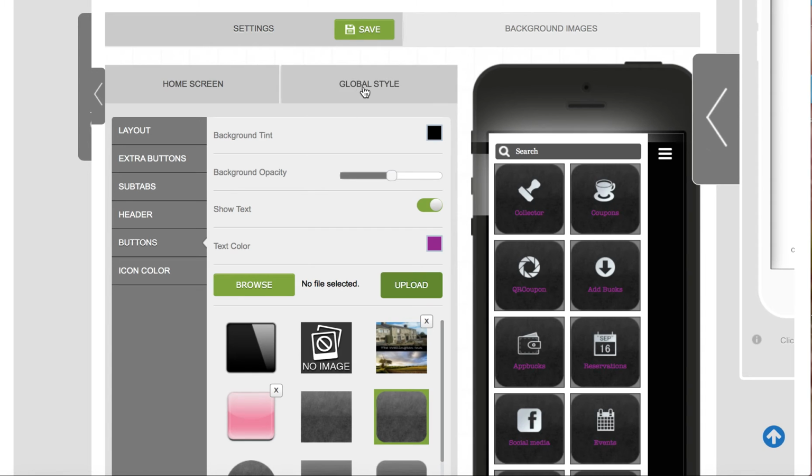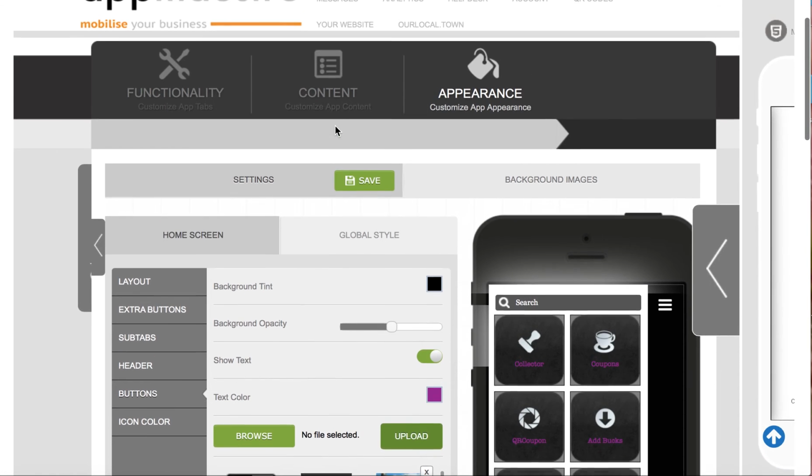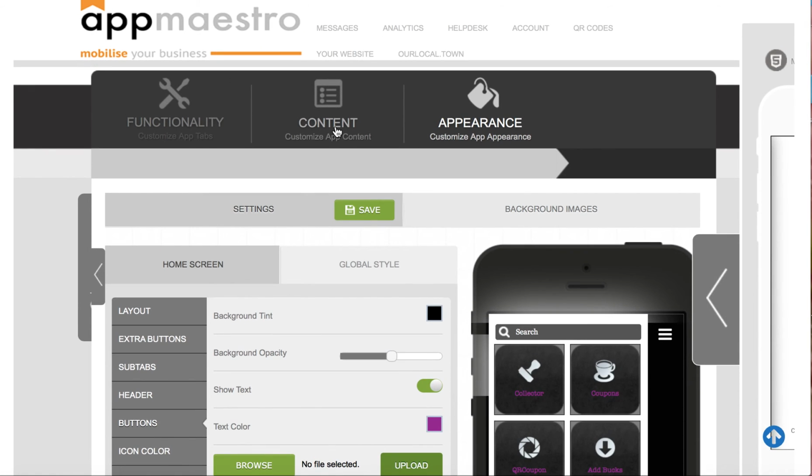The only thing to bear in mind is when you do save on here, as I've reminded you to do, it does immediately go live into your app. So if your app is live and running and customers are using it, please bear that in mind. If you suddenly change it to purple and white like I have here and then press save, that will affect everybody's apps out there in the real world. So be careful that you're making changes that you're happy with.